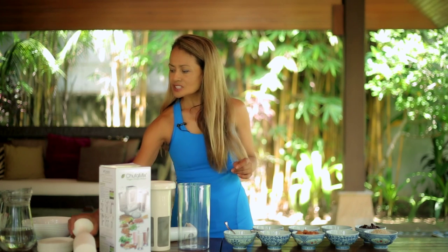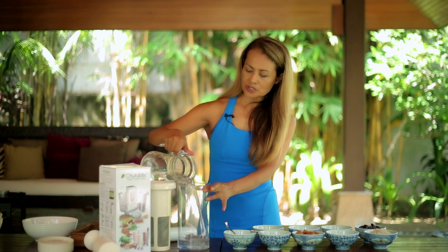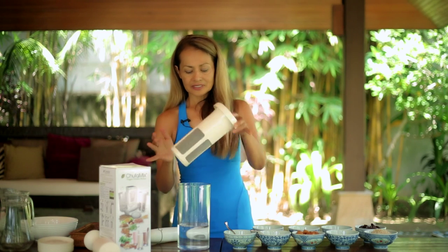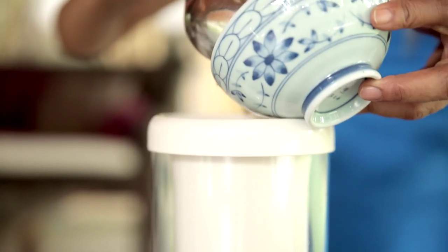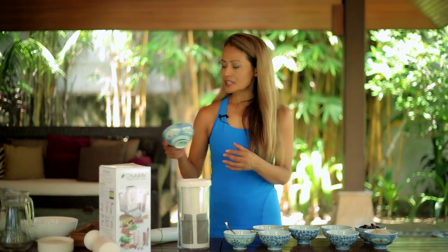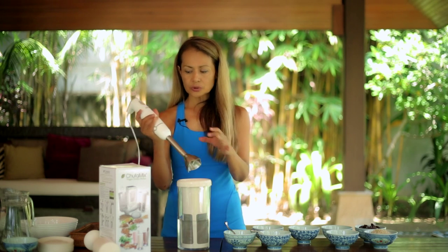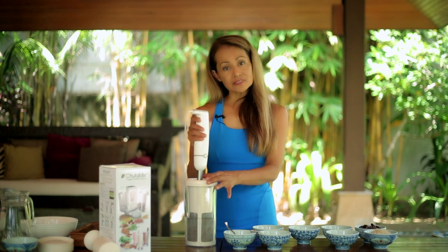So let me show you. To start with I'm going to put 750ml of filtered water into the water container and then put the sieve into the container. I've already soaked my almonds — about a cup — and almonds do have to be soaked because you need to get rid of the enzyme inhibitors on the skin. I'll put all of the nuts into the sieve and it will be very easy to use a hand blender. Hand blenders are available very cheaply in a lot of electrical stores, and what it's going to do is help me macerate the nuts as well as sieve the milk into the container.